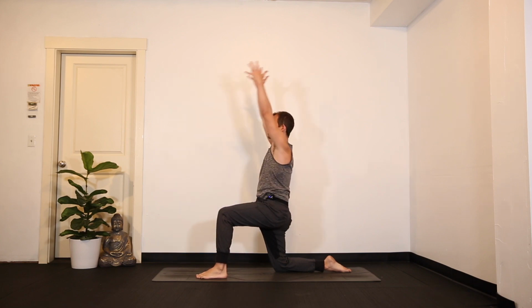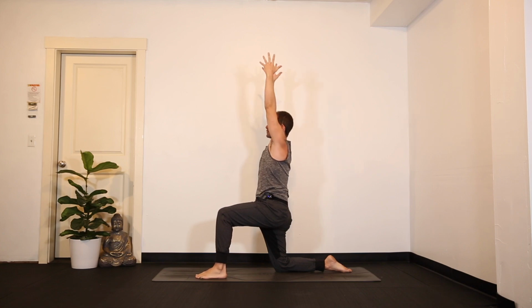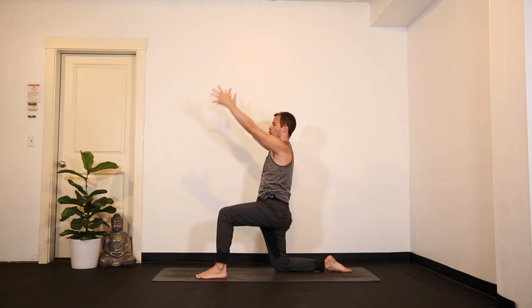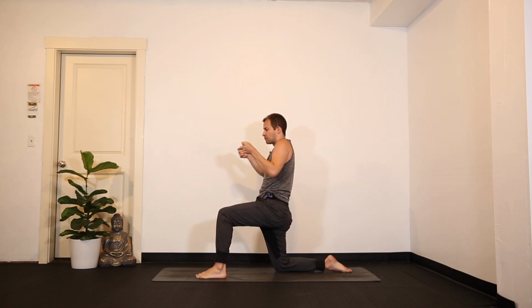Reach your arms forward, reach your arms up. Lift the outer borders of the armpits up toward the ceiling. Take a breath in, pull the feet towards each other, take a breath out. Reach the arms forward, make your fists, and just so we're consistent so you understand what not to do, draw your hands by your armpits, right back by the tops of your shoulders. You can just feel, again, I have no strength here. I have no power to be holding myself in Chaturanga position.